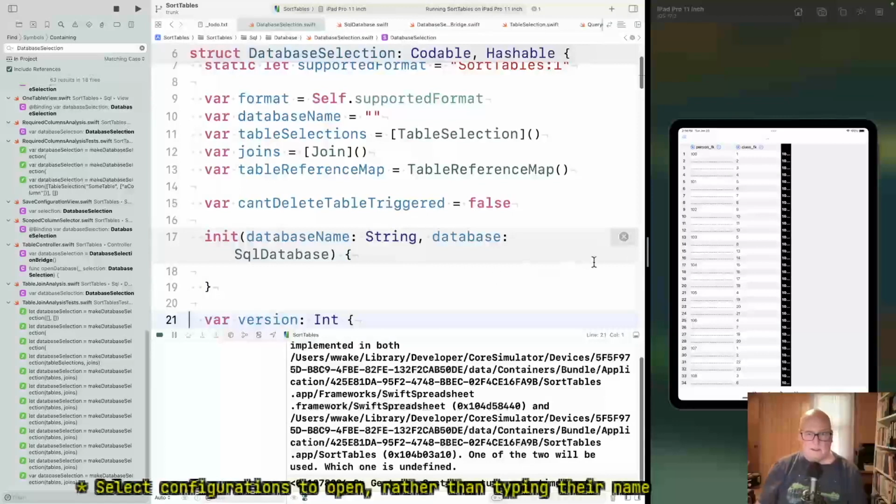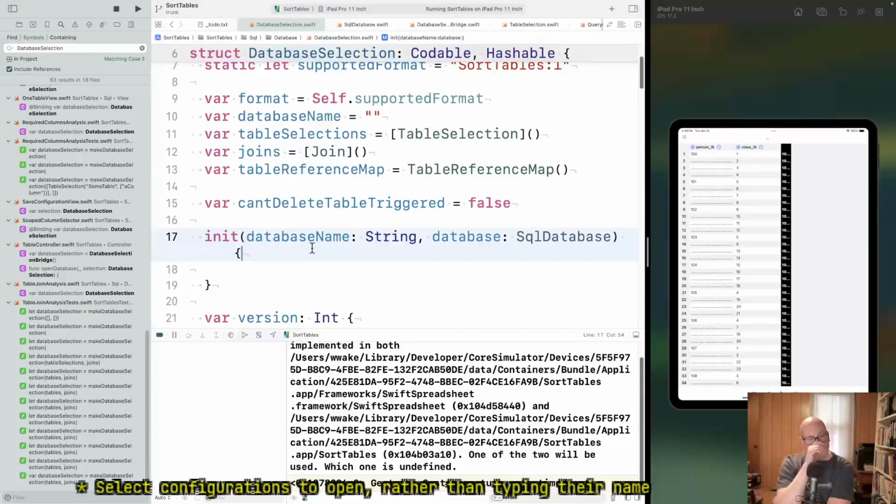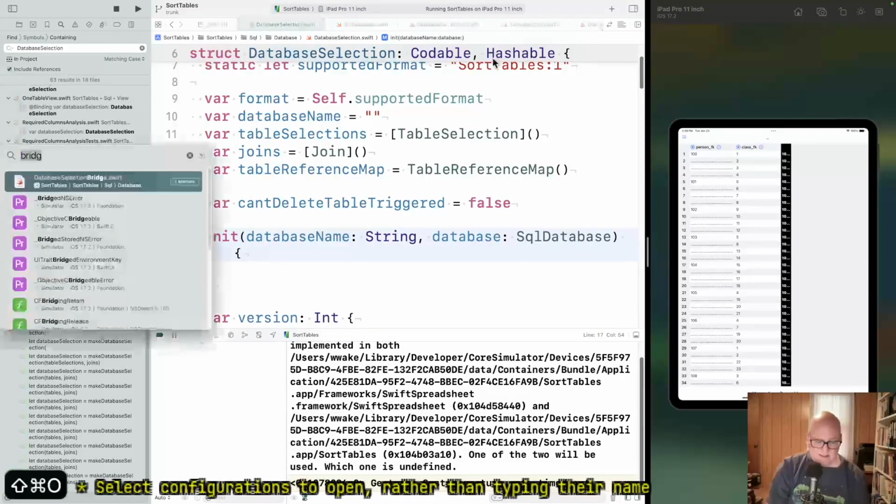Now, is that going to work? Oh no. Yeah. I think it is that database configuration, right? Let's check that thing out.